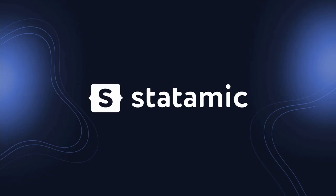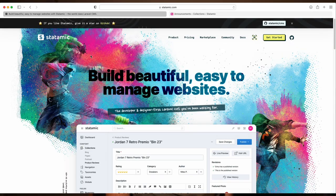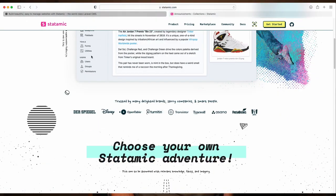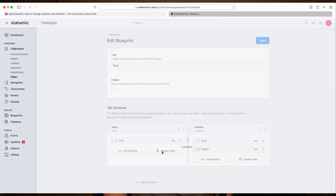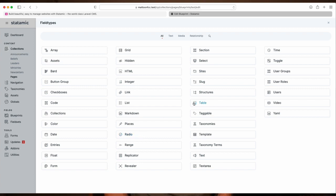Now, if you do have some development skills, like you know HTML and CSS, and you're willing to dig into code, I highly recommend a CMS called Statamic. Statamic has been around for a long time, and it just keeps getting better. It's a super flexible content management system that lets you add any content type you like. There are hundreds of different form options, a robust plugin and template community, and if you take the time to learn it, you can manage almost any kind of website or even an app with Statamic. One thing I love about Statamic is it doesn't use a database, so it's really easy to back up and move to other servers.